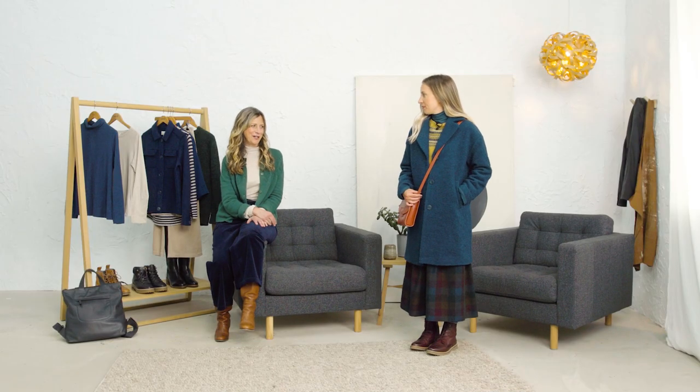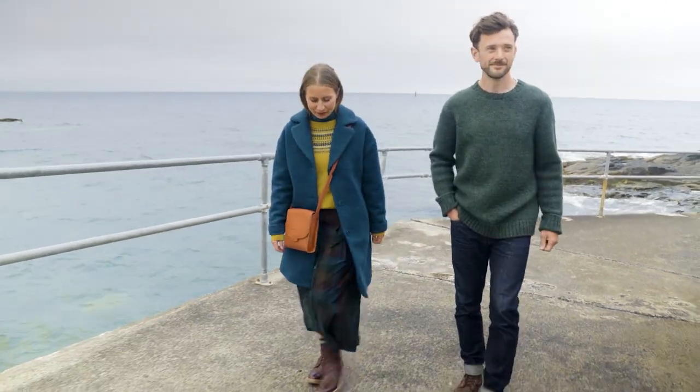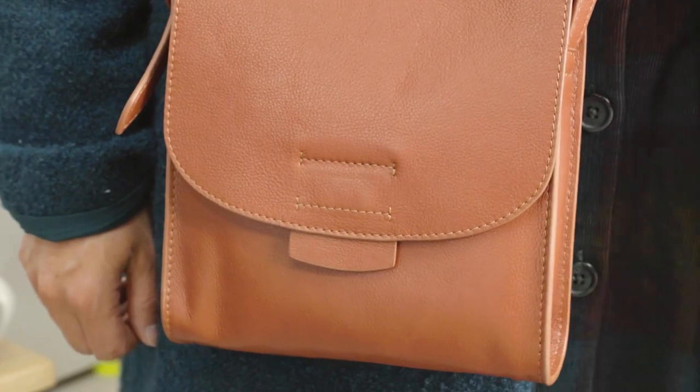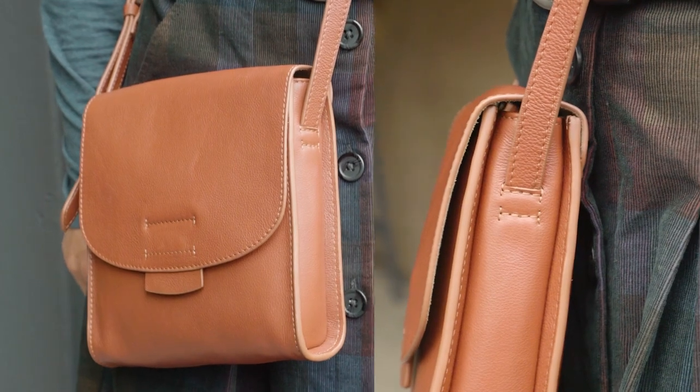Now Carina is wearing our Trenwheel coat, and it obviously starts to get a little bit cooler in September — really when we start to transition into that autumn feel. This is a lovely wool blend with a great boucle texture and the most beautiful petrol colour. It was quite windy so it was really nice to put this on as an extra layer to keep warm. When it's really rainy, one of our raincoats is perfect, but for those interim days where it's a bit chilly these are just lovely. She's also got this gorgeous crossbody leather Travedra bag — a really useful size for your wallet and phone — and that unusual colour accents nicely off the teal green of the coat. It's got a little snap and is really comfortable and easy to wear. The strap is adjustable and I really like that little tab detail, the stitching, and the kind of raw but painted edges.